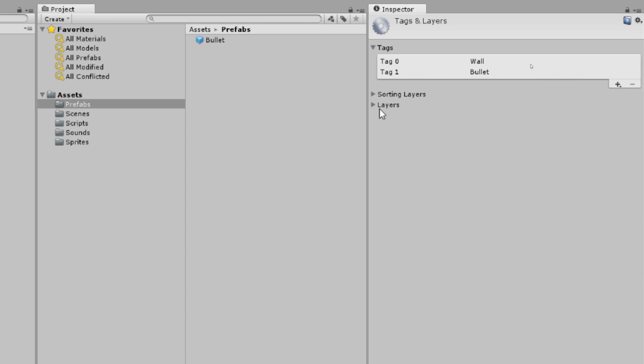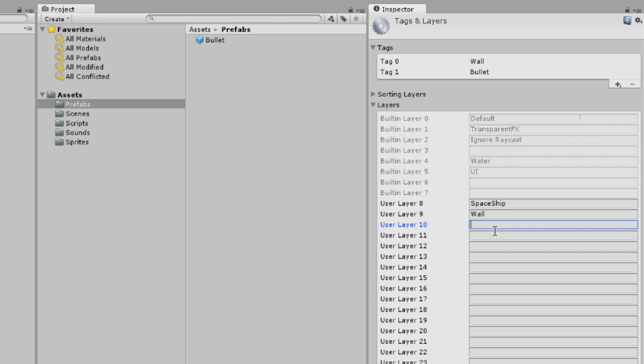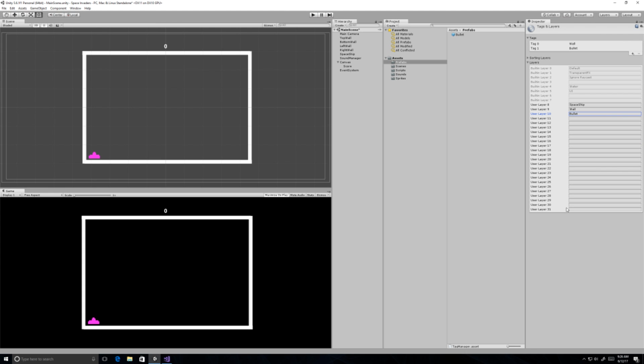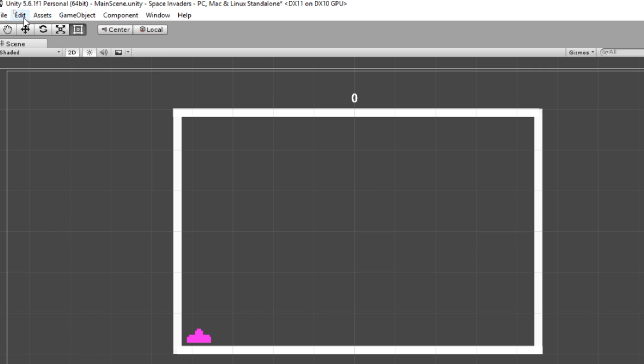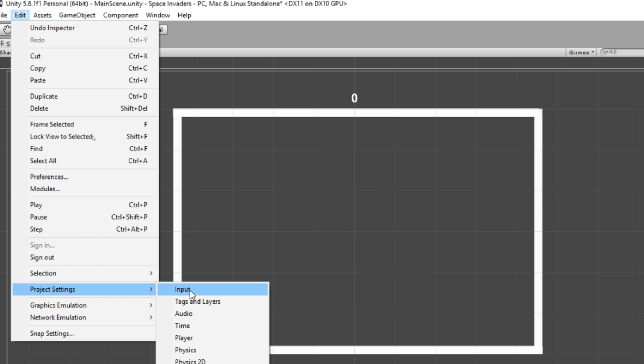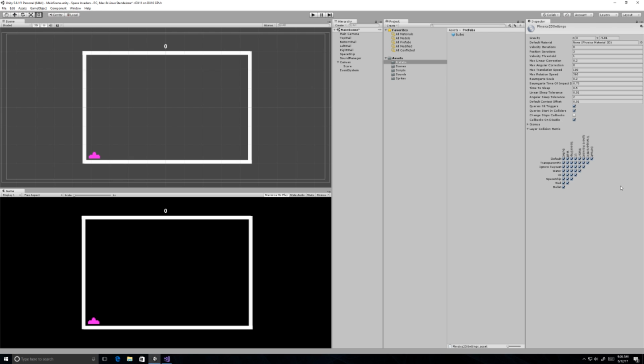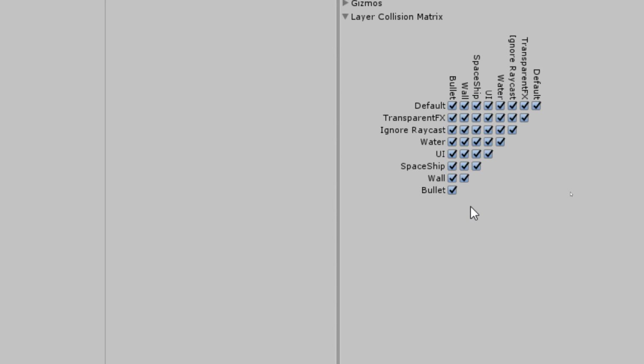And then I'm going to have to create my layers, a couple more layers here. Click right here. I have Spaceship and Wall. I'm also going to create Bullet. Once again, these are going to be used to handle collision issues and to make sure that things don't get fouled up. If you have a bullet automatically appear inside of your spaceship, it's going to cause all kinds of issues, so we want to avoid that. To set that, I'm going to come over here to Edit, Project Settings, and Physics 2D. I'm going to come down here, and anywhere that I have my bullet come in contact with my spaceship, I want to get rid of that problem. I don't want them to have collision. So all I do is uncheck that.